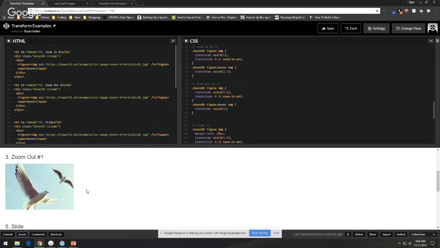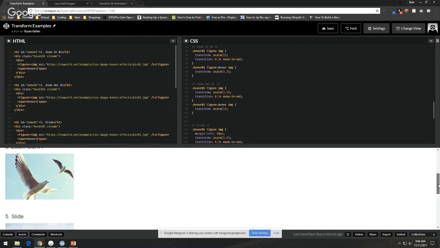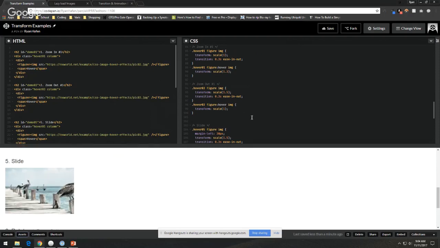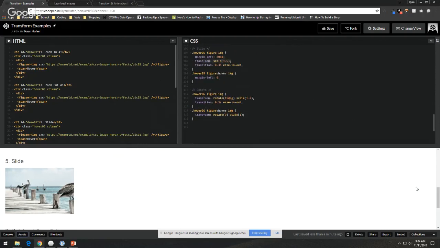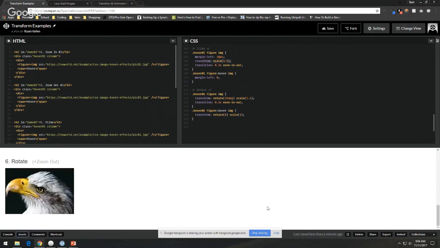It just scales back the image to a standard size. There's a little slide version where it transforms and scales it while it's sliding. Just makes it a nice little feature there. And then the last one is just to rotate the image.